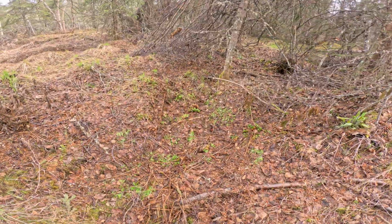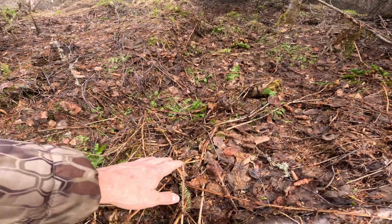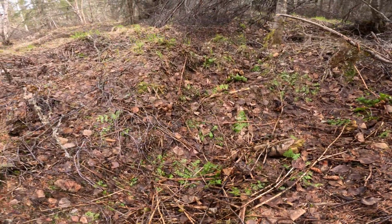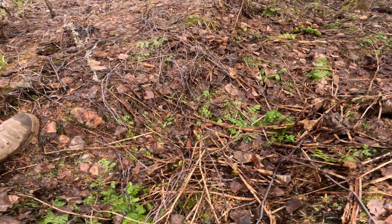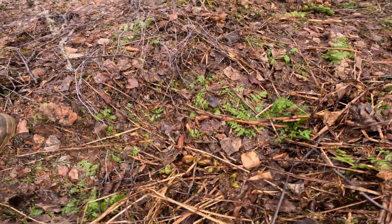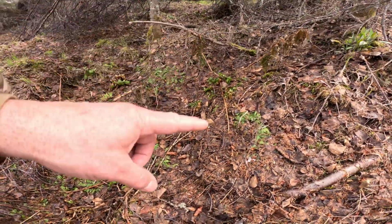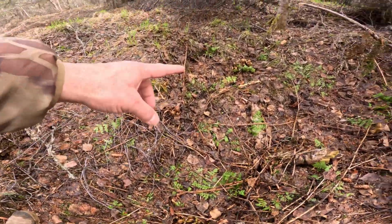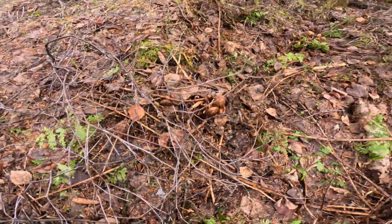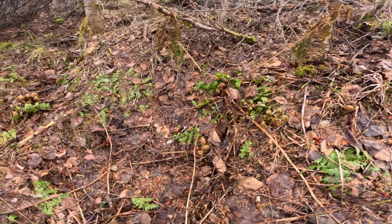How stinking cool. Oh, so I found some nice fiddlehead ferns here off the path. So we got a little patch growing here of them popping up, and they're tightly coiled. And so this is the perfect time to harvest. You want to make sure you're not crushing them, right? Because you can see they grow in patches like this. So this little root section right here is full of fiddlehead ferns to harvest. So you can see we have like 1, 2, 3, it's kind of like 4 or 5 right there.